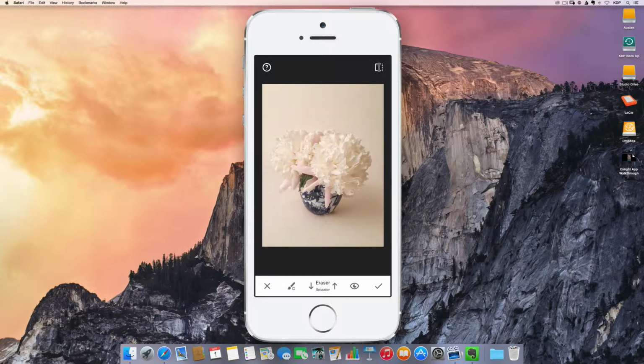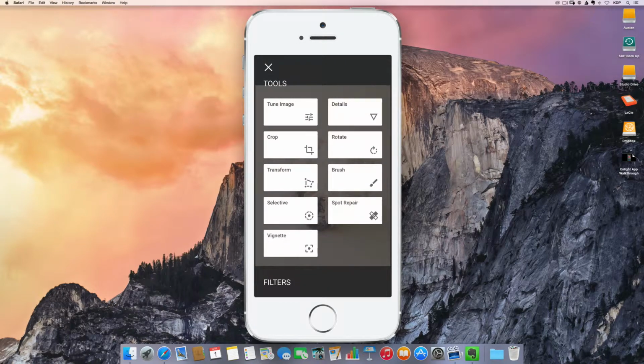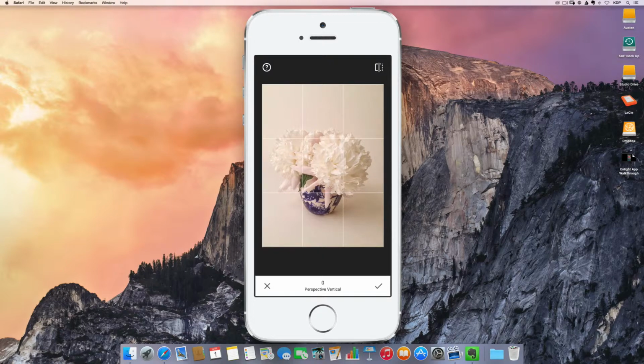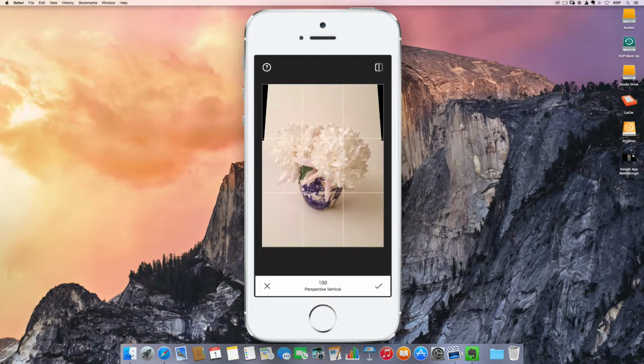I'm not going to save this change, so I'm going to X out of this tool, and it's going to take me back to the beginning. Next, it does give you options for adding a vignette. You actually have transform controls in this one, which is mainly, I believe, for perspective, so horizontal and vertical things like for buildings. So if I've got it on this selection, again, you swipe left and right to make these changes.